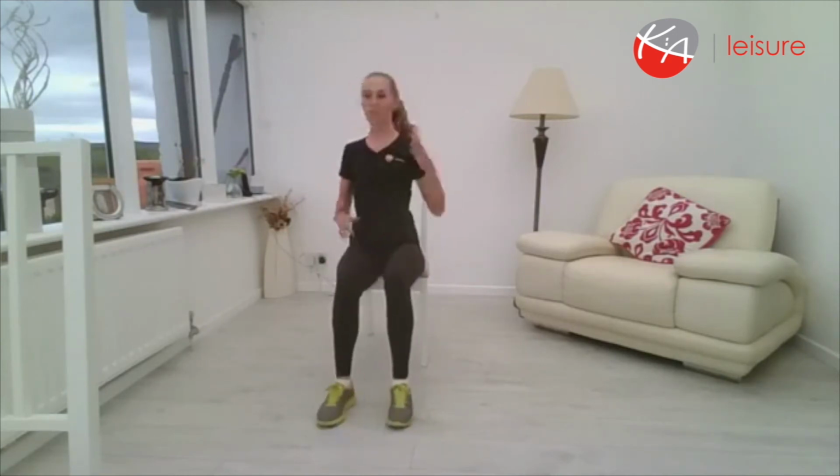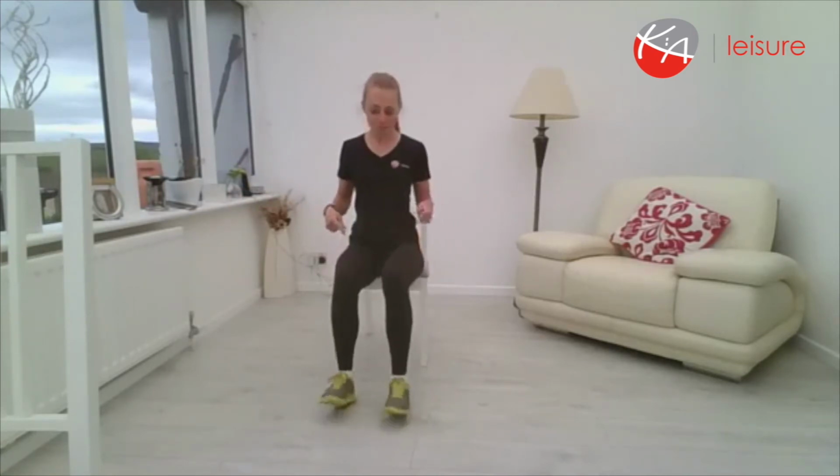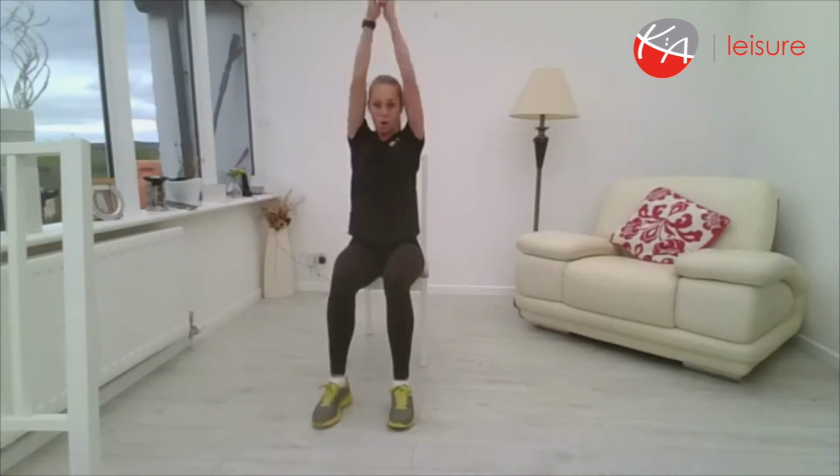Okay, keep the feet moving and we'll do some upper body. Okay, so we're going to work on the tricep muscles. So the good old bingo wings, or the bat wings as my gran calls them. Okay, so keep the feet moving. We're going to take it to a toe tap, or a heel tap, or a whatever tap, as long as your legs are moving. Okay, so two options. Either straight up and you're going to come down and squeeze, or side, squeeze in front. Join in. Off we go.